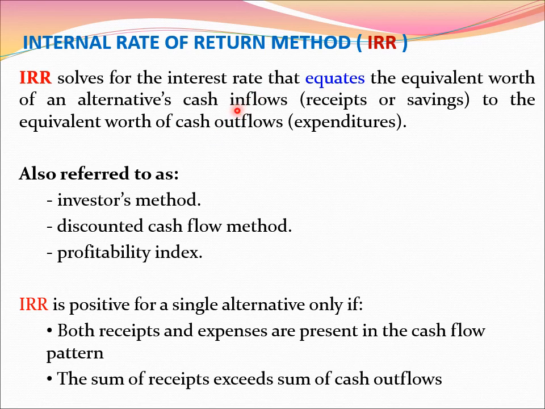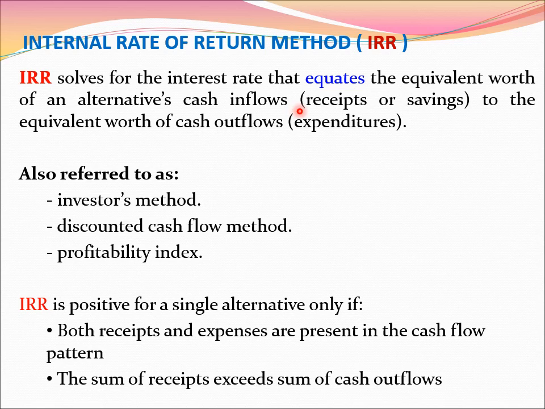Okay, so when we find this interest rate, after that we will compare this interest rate with the MARR. Again, MARR appears in this analysis at this stage, and if the interest rate that we find using this method is greater than MARR, it means that we are earning more than MARR and we accept the project, otherwise we reject it.